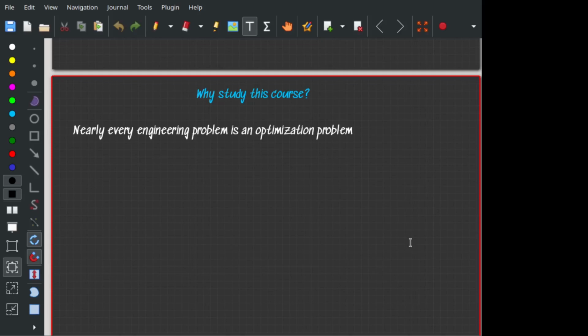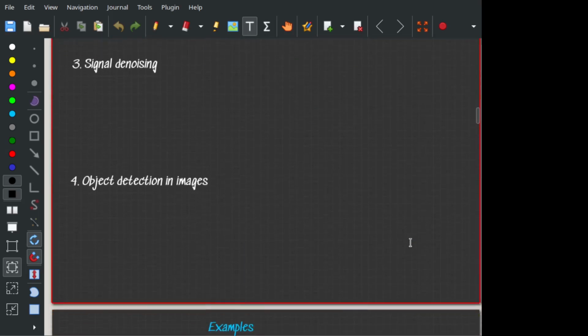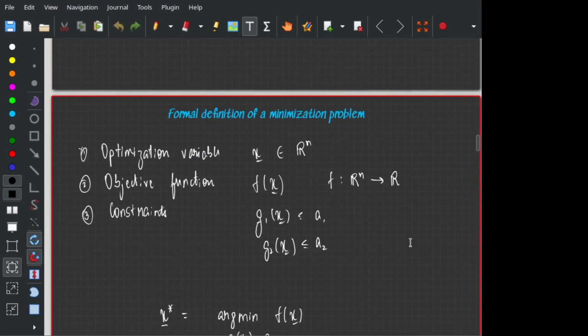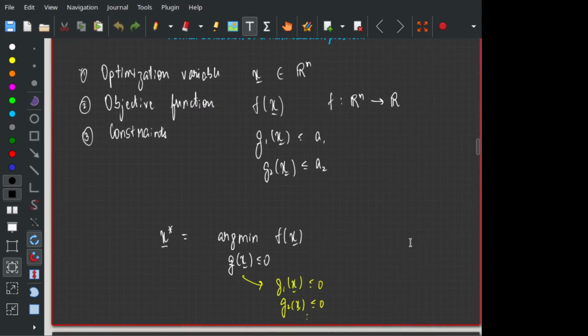So just a quick recap about what we did in the previous class. I defined a very general notion of an optimization problem, or at least a class of optimization problems that we're interested in. The class that we're interested in is the following: we want to solve x star, which is equal to the argmin of some function f of x. F could be any general function.